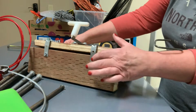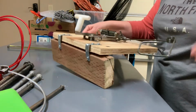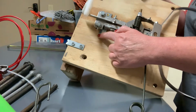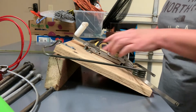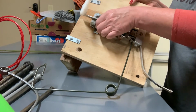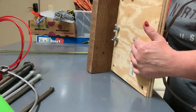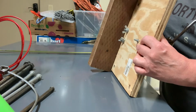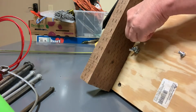And then I have 2 L brackets right here. As you can see, there's an L bracket here and an L bracket over here. And then I got a little metal plate. This will come in handy. This does not come with the Collarum. This little metal plate is 3 inches long, and it has 4 screw holes. And this keeps the Collarum mounting from digging into the board, which would make it unstable. And then in the back, I've got some long screws and wing nuts, and this holds the actual Collarum onto the board. There are also some lock washers right here to keep it tightened.